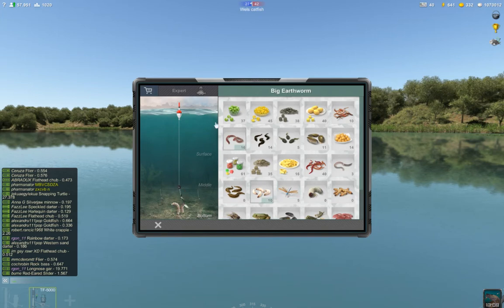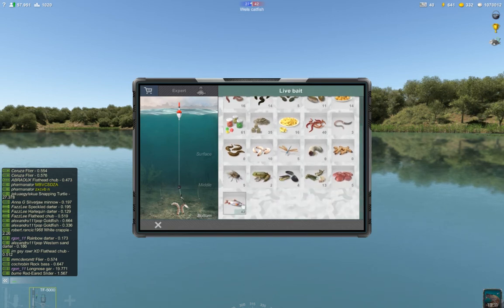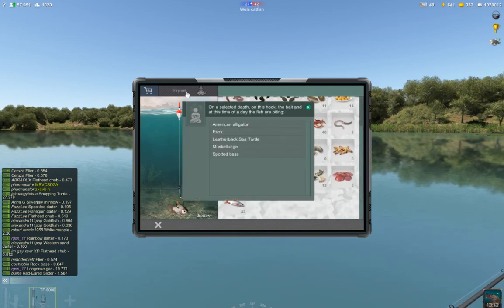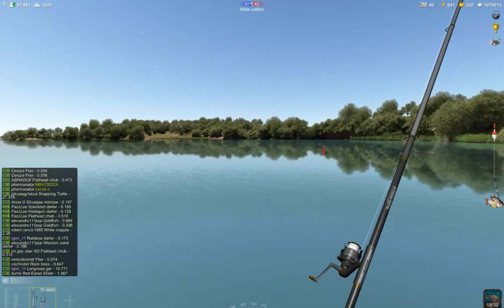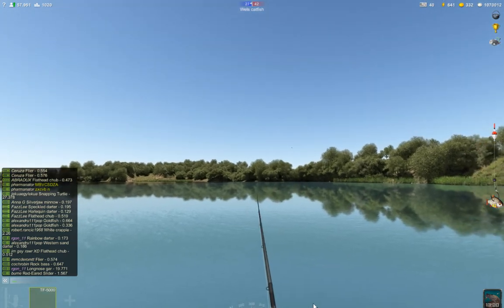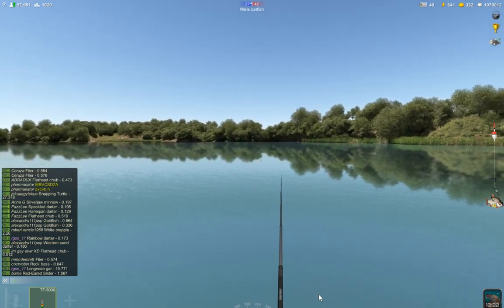Let's check this. No, maggot, bark, leaf, is it? Bark. Let's live bait. Okay, here we can get American alligator, esox, leatherback sea turtle, mussel, spotted bass. So this is going to be interesting. I'm almost not hoping to get a 27 kilogram turtle on this because I'm not sure this rod and reel will hold for that, to be honest. But it would be interesting. I will try. I throw it out and see if we can get anything.